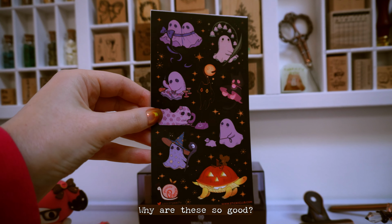Okay, so I want to show you guys what I got for decorating for Halloween. I only bought a few things because I have quite a few leftover decorations, so I'm going to look through that and see what will work with this new room. And then also I have a couple things that I want to make, and I have the supplies at home, so just a few things to show you now.